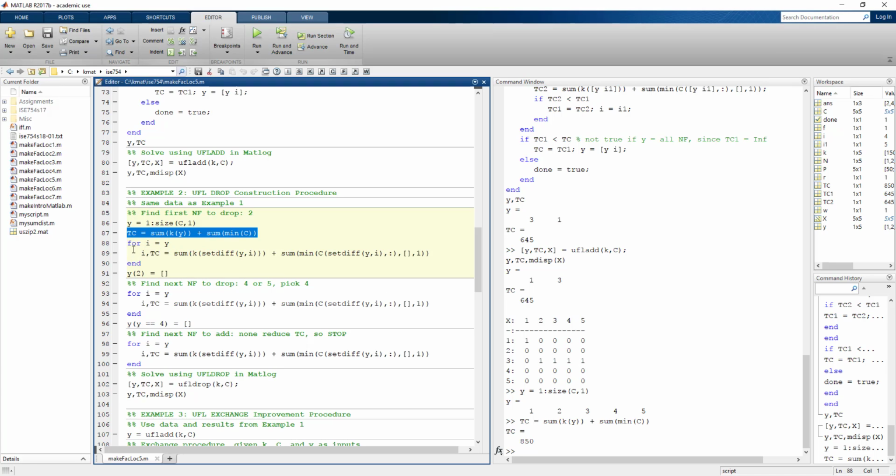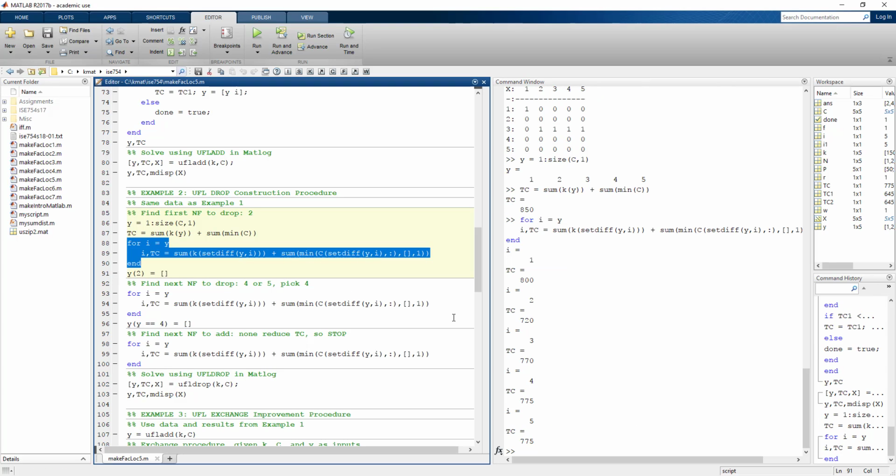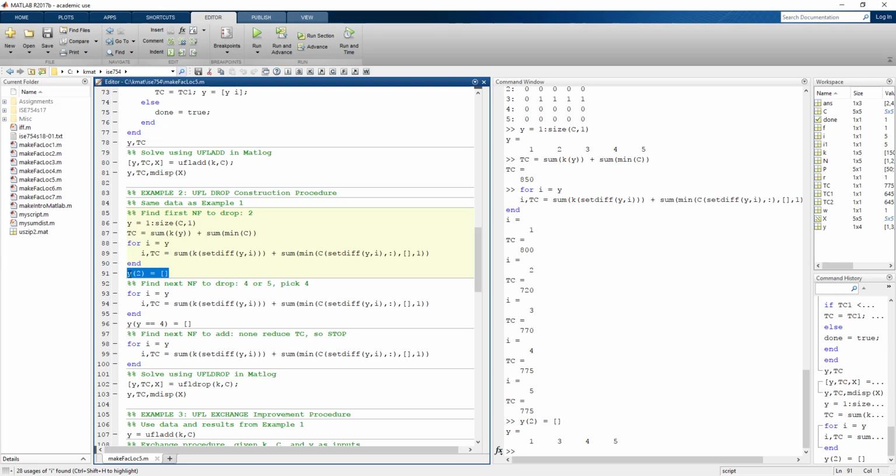And now what we're doing is looking at, if we drop one of the facilities, if we take the set difference between y and I, which is then indexed through all of our existing facilities, what is then the resulting total cost? And we do that, and it turns out that 720 is the biggest reduction we can get. So what we're doing here then is eliminating 2 from our list of new facility. So we've dropped 2.